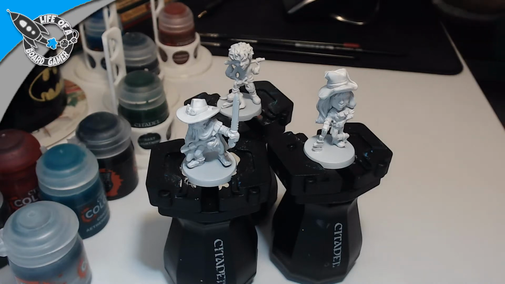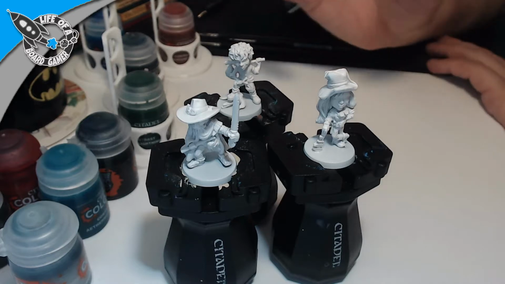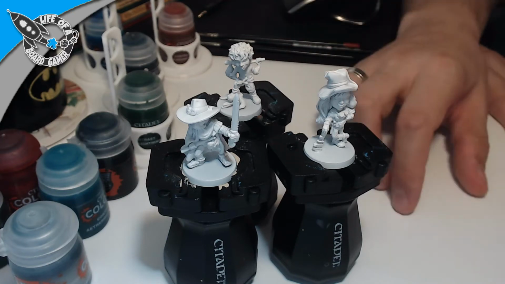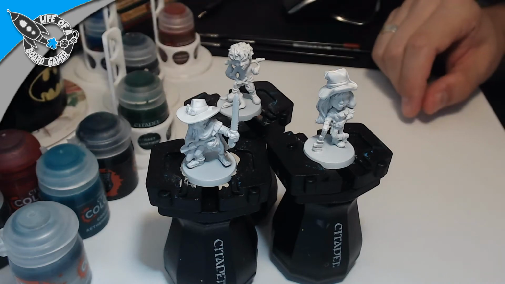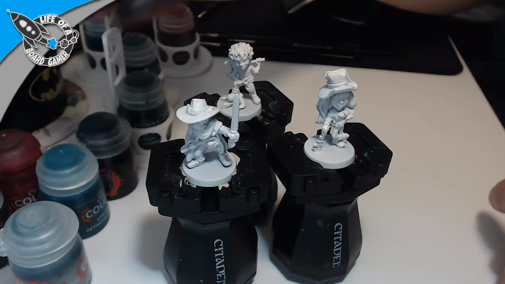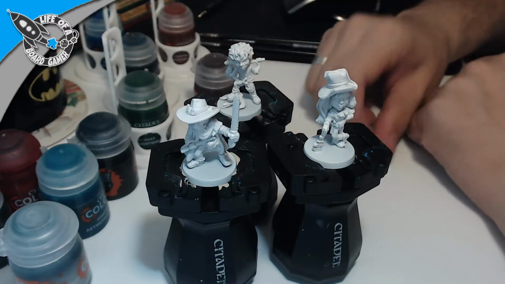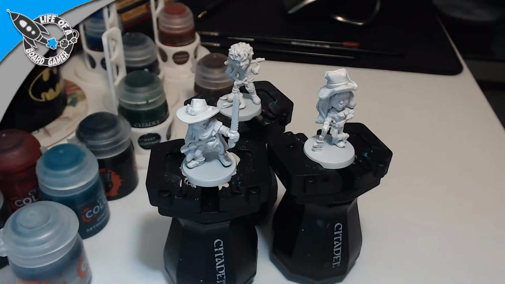Okay, so we have everything ready. As you already know, I mostly paint with these contrast colors because I really like how they do their job, and you can do a really quick paint with them. I just now realized that I'm missing the flesh tone color. Let me search. Oh, I got it on the first try. Guilliman Flesh, the best contrast color ever for the skin of the miniature. Okay, so let us start.